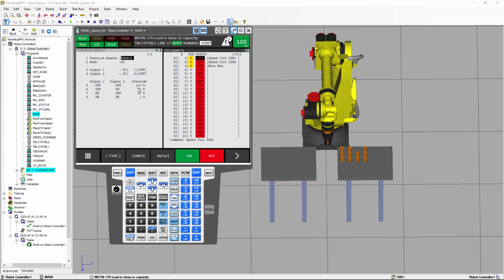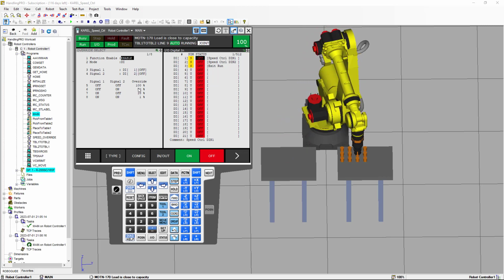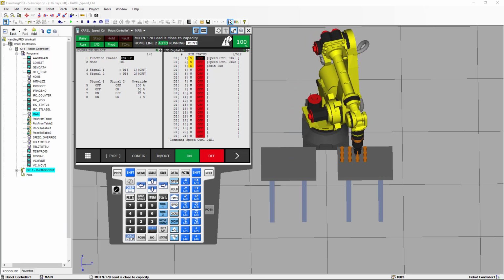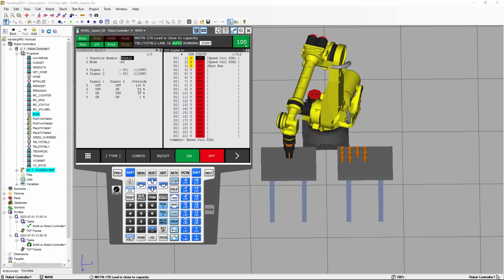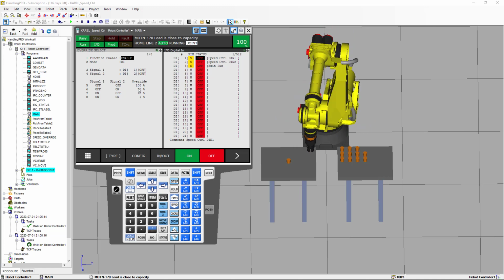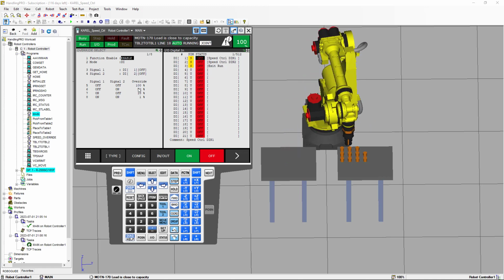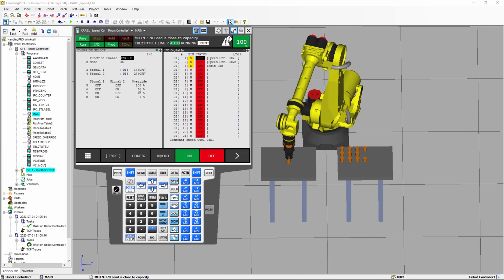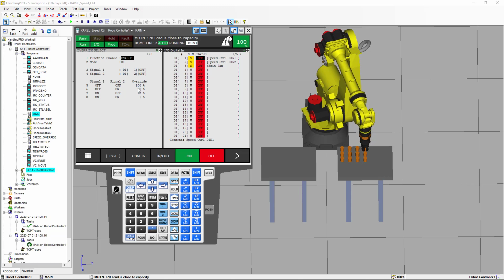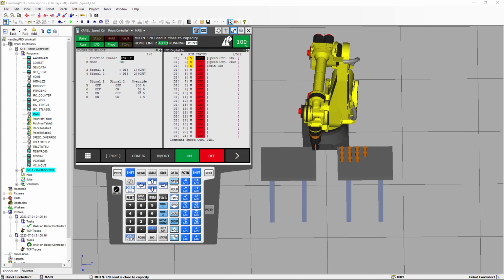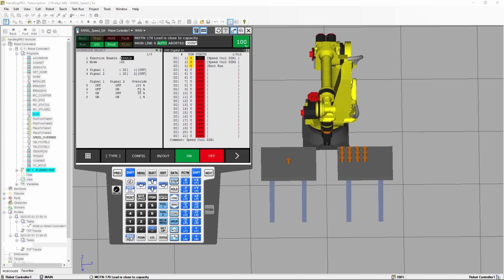Let's talk about the advantages and disadvantages of using this override select. Advantage is going to be that this is a built-in application that already exists on the teach pendant, and it's very simple to use. The disadvantage is that it is using only 2 digital inputs. You cannot go over, for example, using robot inputs. It's only restricted to digital inputs. And you have only 2 options in here. So if you want to have more granularity on the speed control, this is going to give you only 4 possible options.